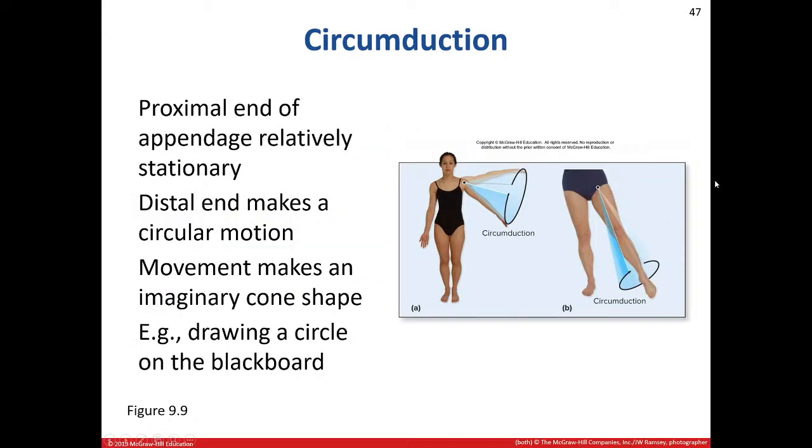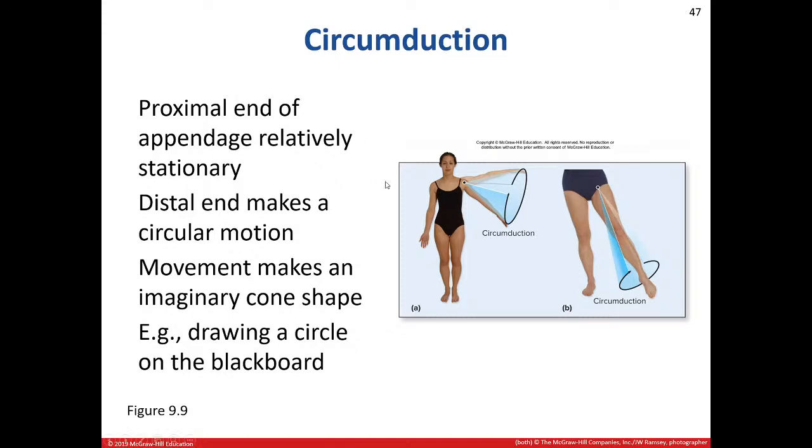Now, circumduction is where we can sort of spin the arm or the leg around at a ball and socket joint. Only ball and socket joints can do this, so that would be the shoulder and the hip. And this is where we can spin it in a kind of circular motion here. If you've ever, as a kid, pretended you were a windmill, just whipping your arms around in a circular motion.